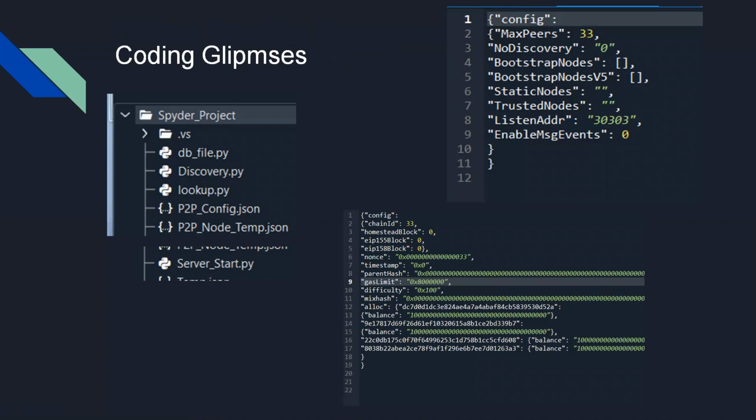So these are our coding glimpses in Python. These are two JSON files that we created, and these are all the files that we coded. There is a lookup.py where the lookup algorithm is coded, a discovery file, a db file, and server start, which is the devp2p management module.